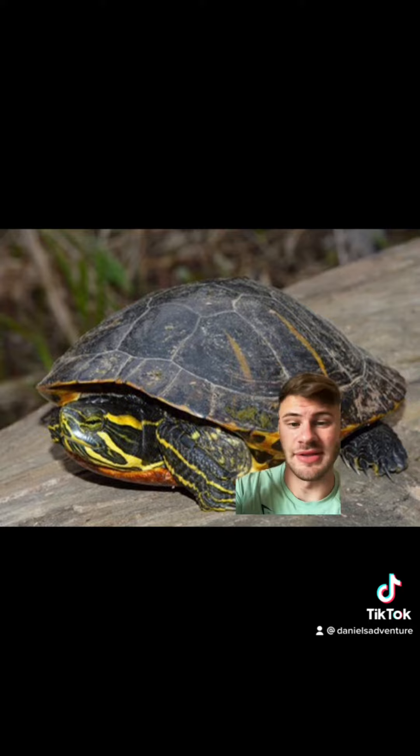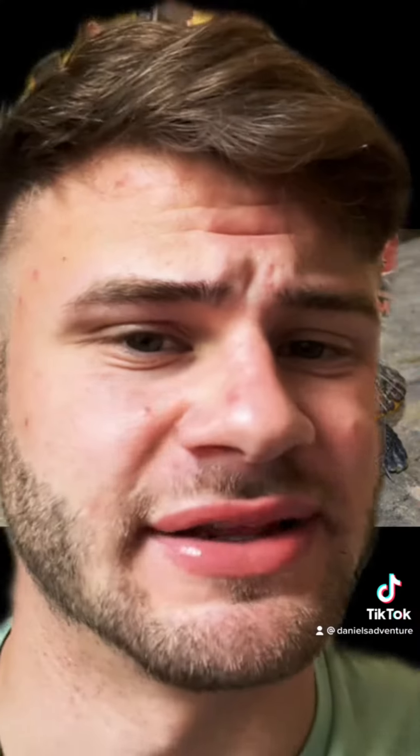They can get pretty big, as you can see. The males will have a 5 to 9 inch carapace length, which is that top portion here of the shell, and the females will typically get an 8 to 13 inch carapace length — the top of the shell. Based on what you have, I think it's probably a female, but I'd probably have to see it a little bit more up close.